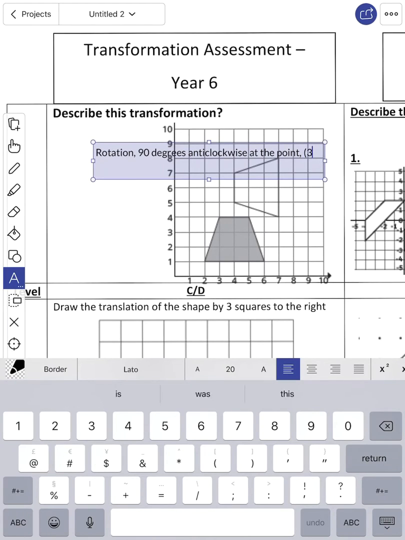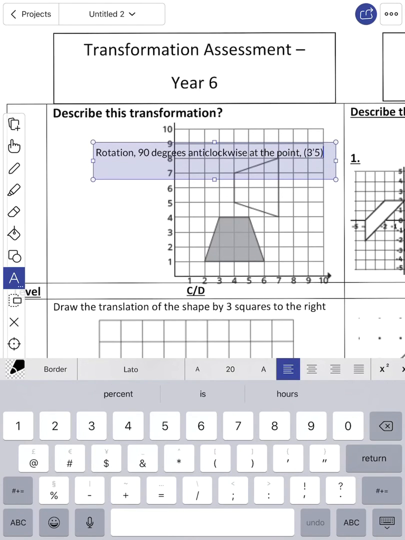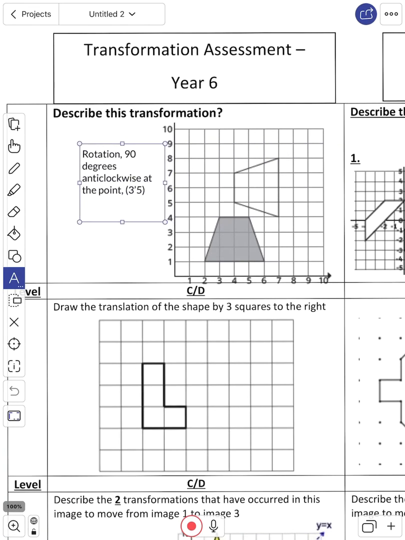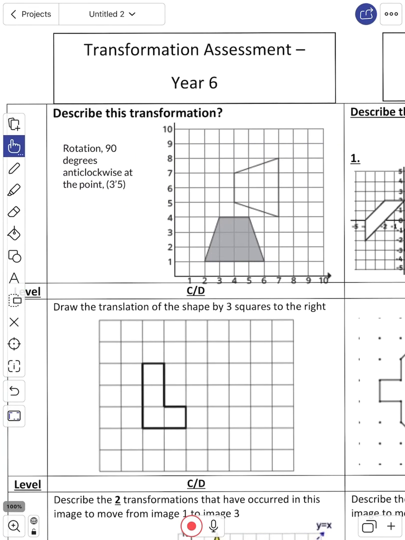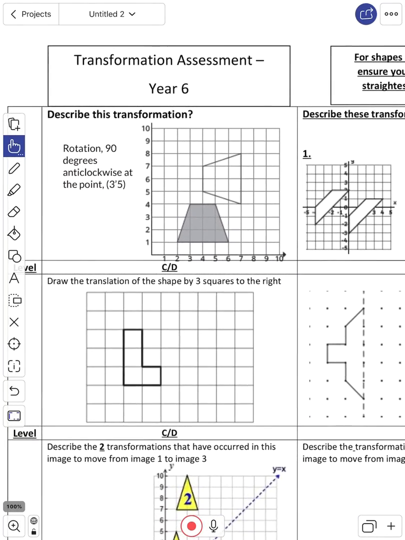I'll put it in brackets, just like you would do with coordinates. 3,5. Alrighty, and because I've got that just there, I can now change how it looks, make sure it's in the white area. Okay, unfortunately now, if you zoom out, the background will not move with the font.